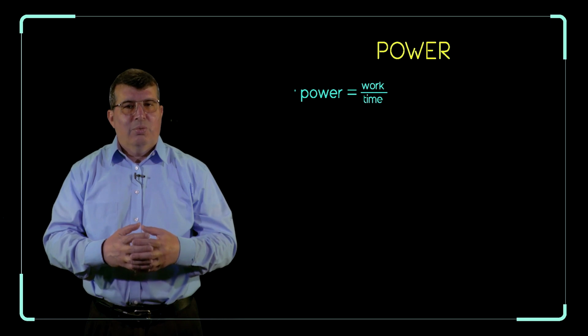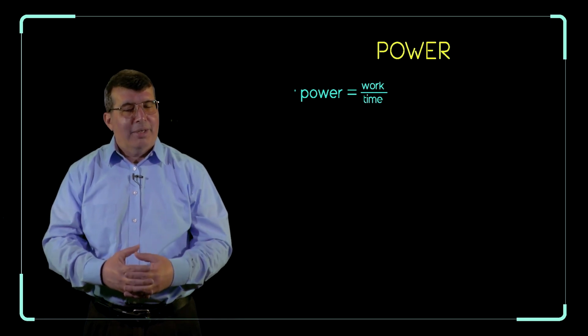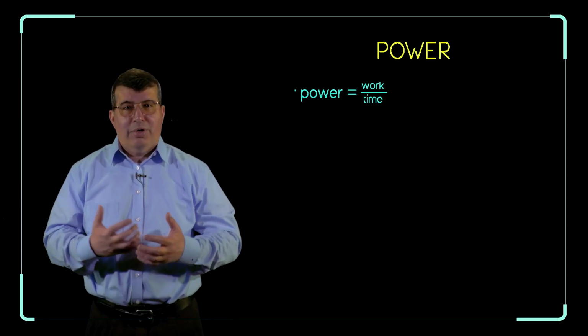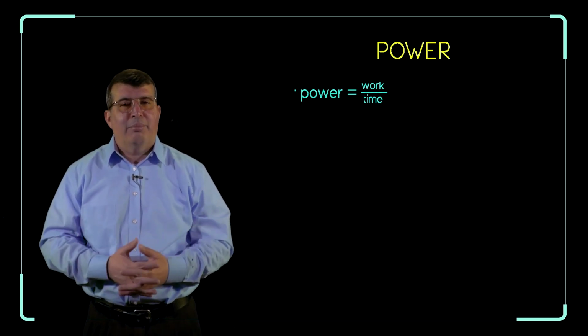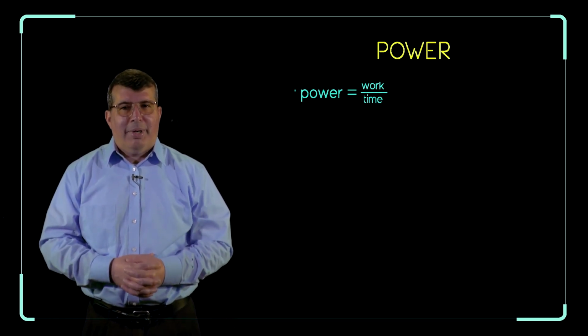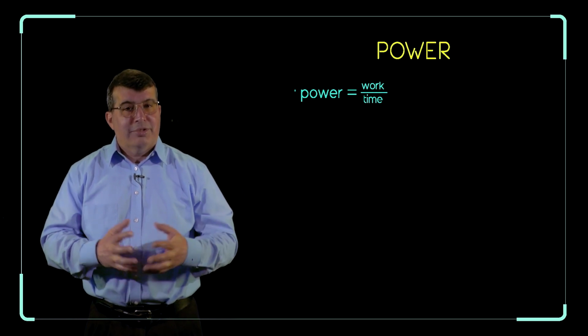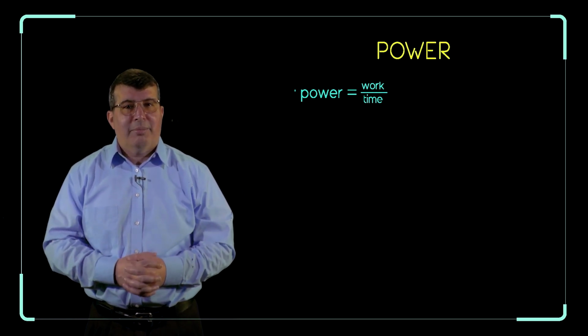This is our final lesson of Unit 3 of the Energy Unit, and we just have a few more topics to discuss, and the first of those is power. Power is work done divided by time. You'll notice that so far in the Energy Unit we haven't talked about time at all. Well, now we're going to bring time in. And power is defined as work done divided by time.